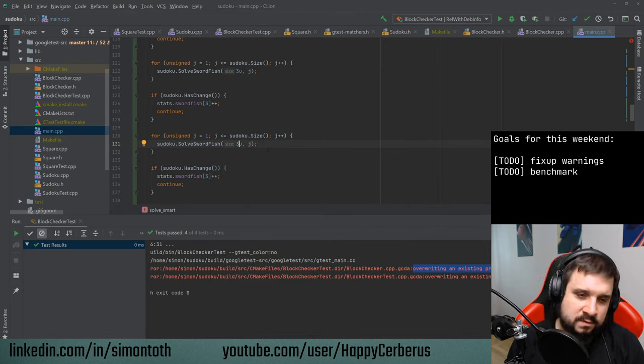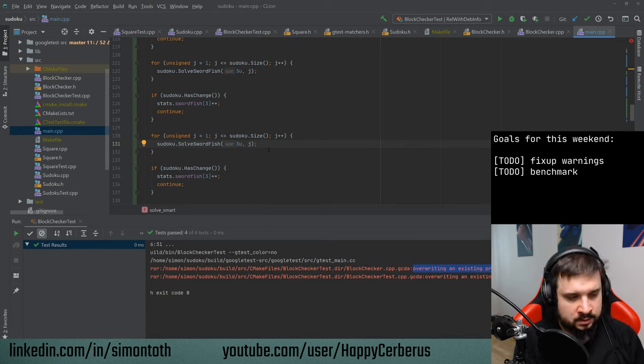Damn it, I'm really not sure if it's symmetric or not. The reason why it might not be symmetric is... Again, if you take a swordfish of size 3, then you are looking for three, and it's across rows, you're looking for three columns, right? Well, if you invert it, it doesn't have to be six columns, right? Because the inversion is not symmetric, is it? Or am I just being stupid at this point? I don't know.